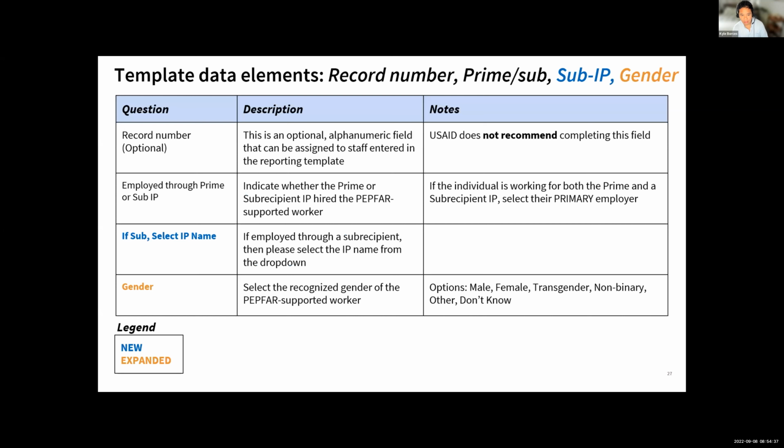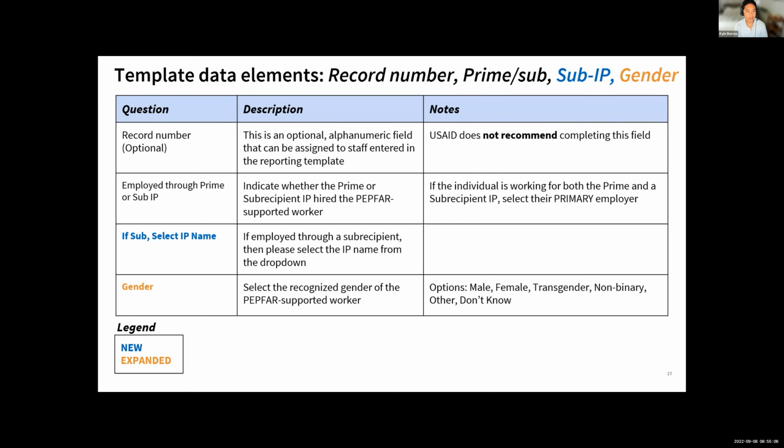So now that you have a lay of the land of the main data collection questions in the staff list tab, we can dive right into the data elements included in the data collection tool. In the first few fields, the first column will be focused on record number, which is an optional alphanumeric field that can be assigned to staff entered in the data collection tool.